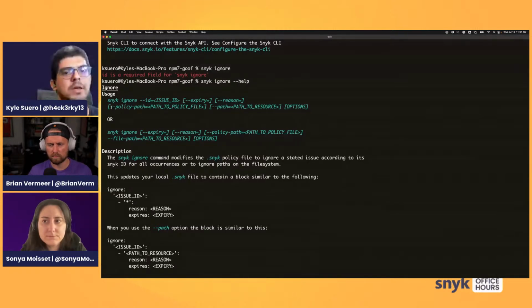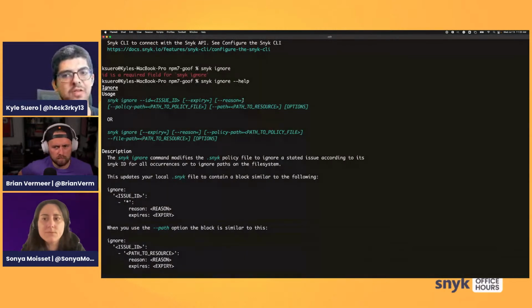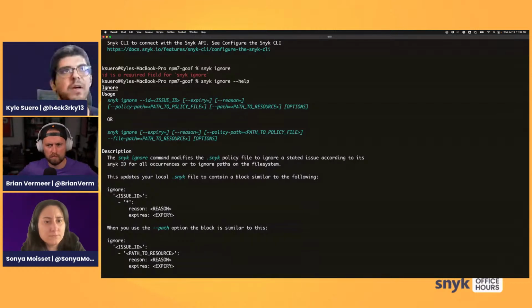So having an exception management process, you can have that detailed somewhere, whether in Notion or Confluence, whatever it may be. And then you can set an expiry and a reason. The reason could be whatever exception process you have: this is a P1 exception, this is a P2 exception, this is a P3 exception. This is going to expire in 30 days, this will expire in 60 days or 90 days. So you can be really flexible with that.